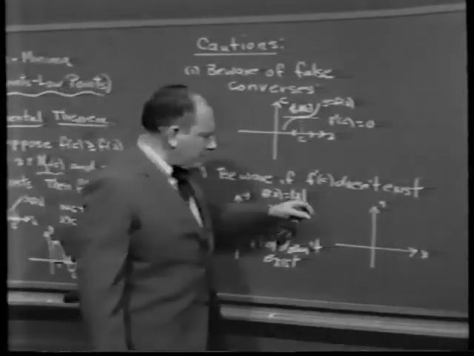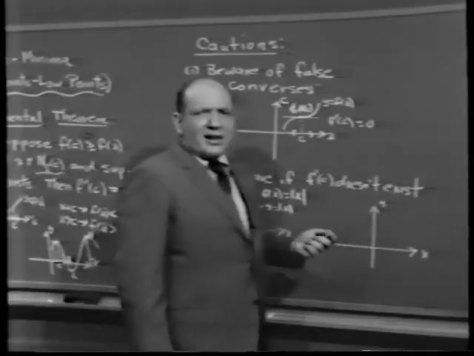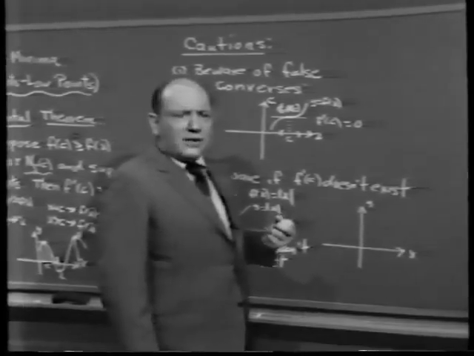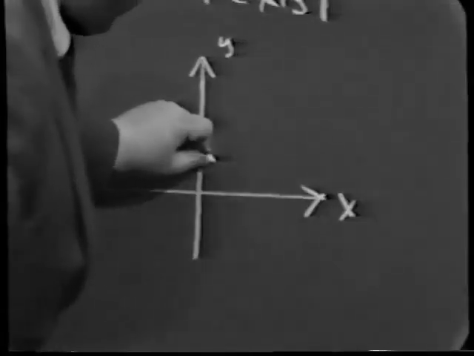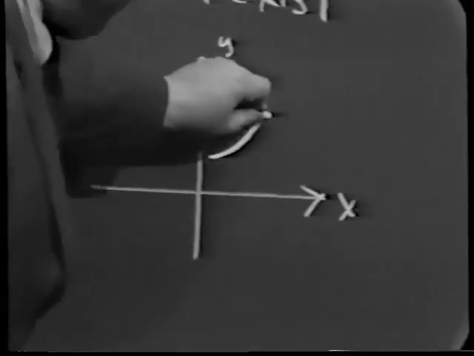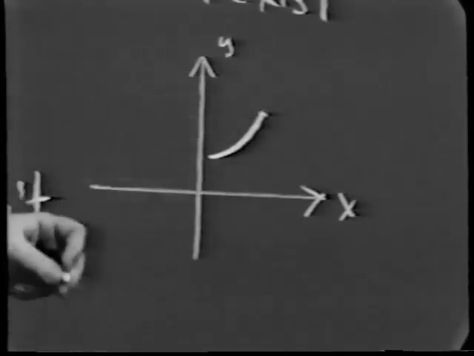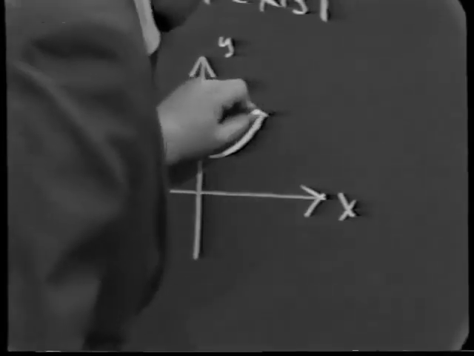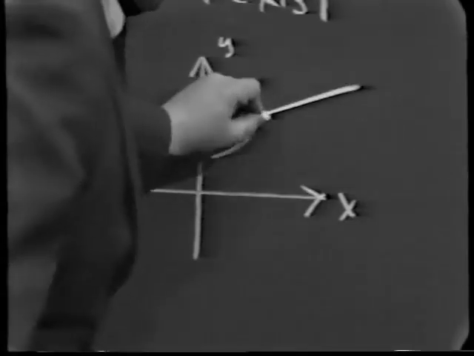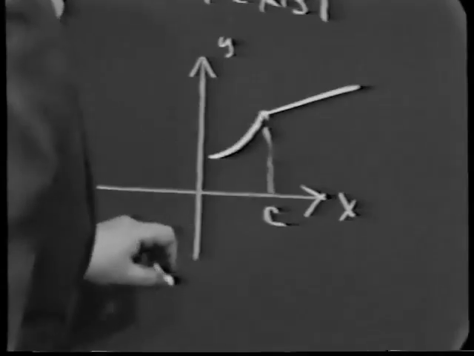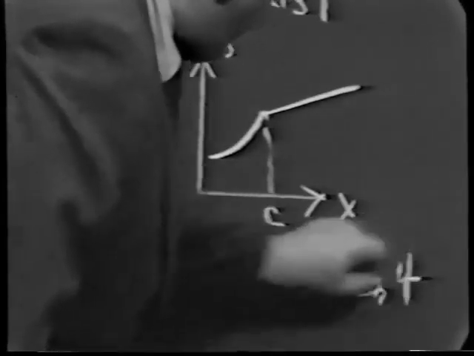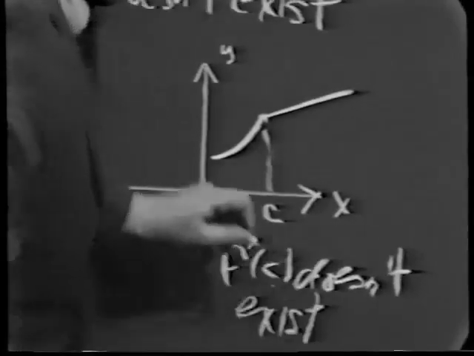For example, remember that the derivative not existing, loosely speaking, means that there's a sharp corner to the curve. What I'm thinking of is something like this. Let's take a curve that's always rising. Now let's suppose we put a sharp corner in here, but in such a way that the curve still continues to always rise, say like this. Now you see, at this particular value of c, f prime of c doesn't exist.